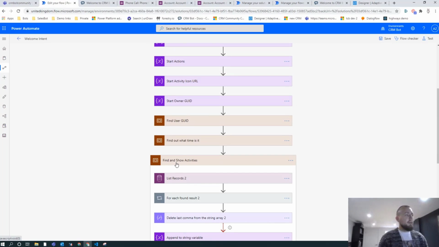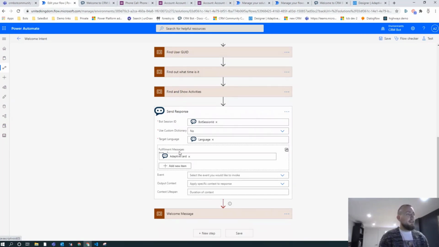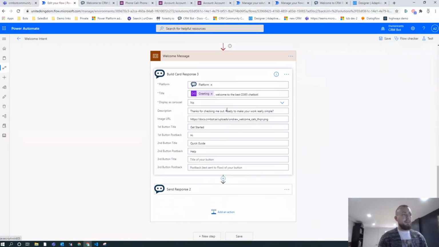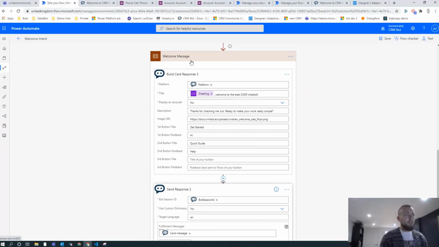And then your interesting bit here is that after all of that is done, you'll notice that I've got another action at the bottom, which allows you to build a totally different message and a totally different response. And that's what I said, is if you keep your fulfillment generic, you don't need, for example, with virtual agents, you have to build those sort of branches that really get really complicated.